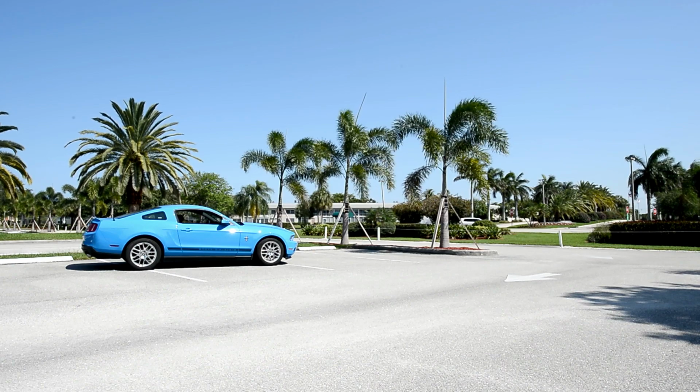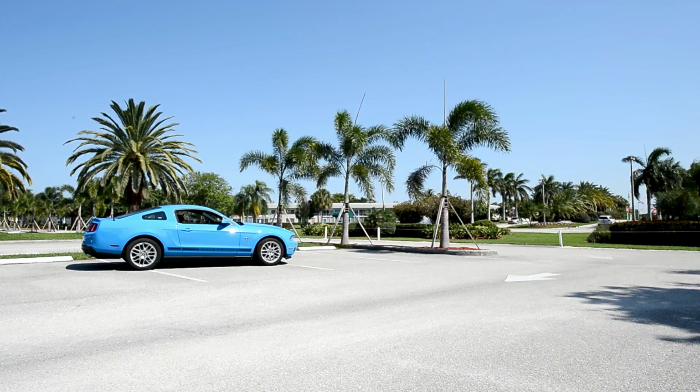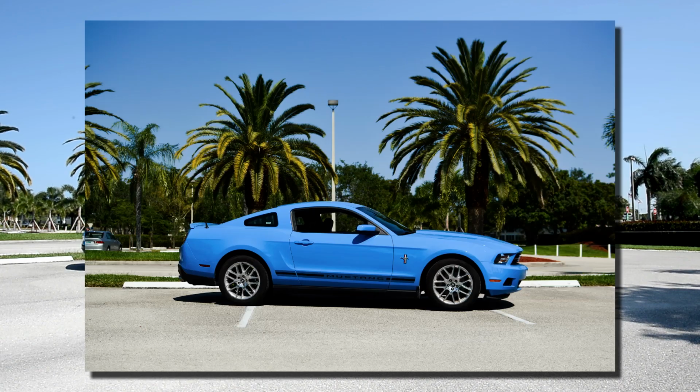So I want to fill the frame. I want to fill the frame with this car and nothing else. Yeah, low angle. Locking my focus in. Boom. And there is a big light pole in the background, so let's see if we can blow that thing out.